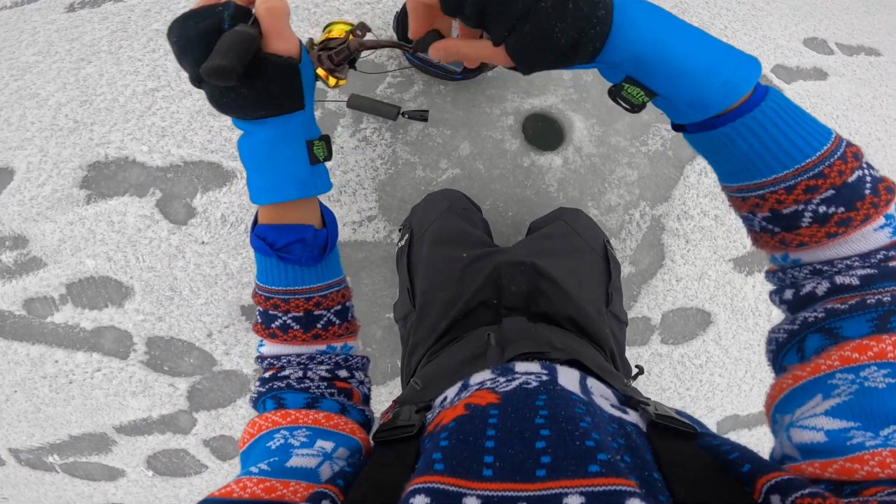Oh my gosh. Yo, what's poppin'? As you can see, I am walking on a lake. So, yep, we're doing some ice fishing today. I'm actually fishing with my buddy Steve, and we're just kinda after whatever bites. I've never fished here before, but he assures me that there are, in fact, fish.